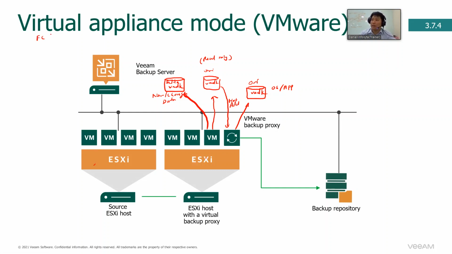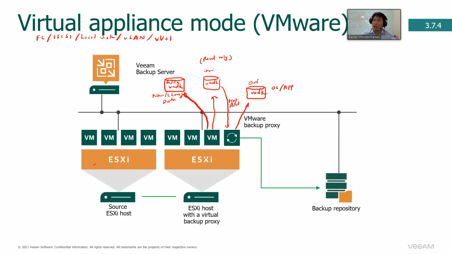It can support FC types of datastore, iSCSI, local disk datastore, vSAN, and also VVol, virtual volume. So if the environment is using virtual volume storage, where your VMDK is created as an object volume, it can also utilize this mode to back up the virtual machine data, similar to vSAN. So this mode is much more flexible. It can support a lot more different storage types, unlike direct storage access.